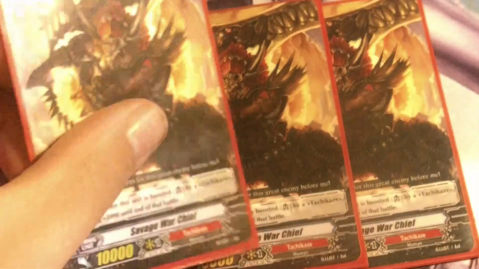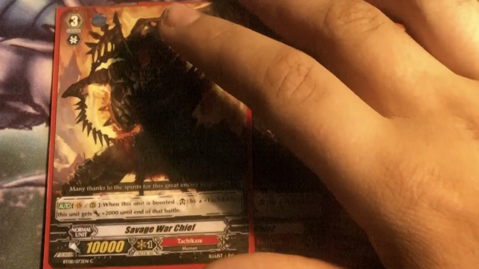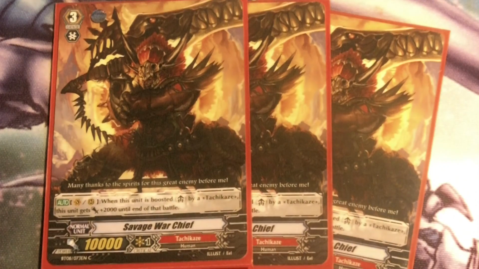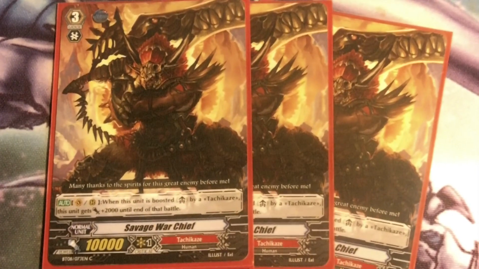For the next grade 3, we run 3 Savage Warchief. Been thinking about running Deathrex over this. I'm not quite sure yet, but I'm testing out Warchief first. I might change it. Basically, it's got the really boring effect of when this unit's boosted by tachikaze, it gains 2000. But it can still hit the magic numbers with the 8k. That's why I run the 8k. If I was to take this card out, I probably wouldn't run the 8k. I'd put the grade 1 that gives the rear guard plus 3 when it's retired. So the only reason I run the 8k is because I run this, really. Yeah, it's still a good card though, and I like it. It's been working out well.